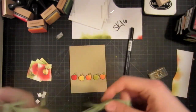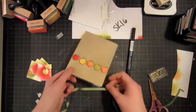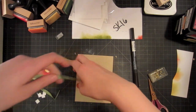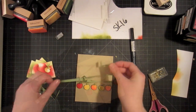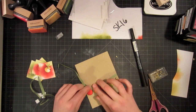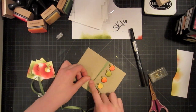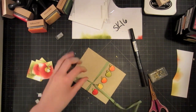Now I'm going to tie some ribbon around, and I think I'm going to do it across the middle here. And this is some May Arts ribbon. They're 1/4 inch green silk ribbon. It's the SK16. And I find that when I'm using the silk ribbon, it really helps to put down a glue dot. So when I do this first kind of cross here, I can stick it down. And this will keep it in place so that it doesn't get loose on the other side.